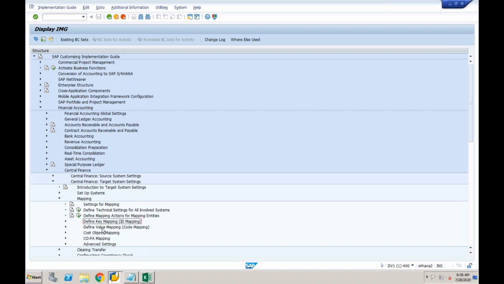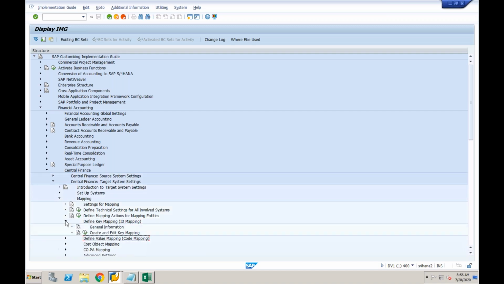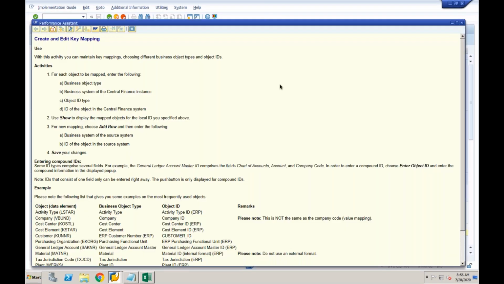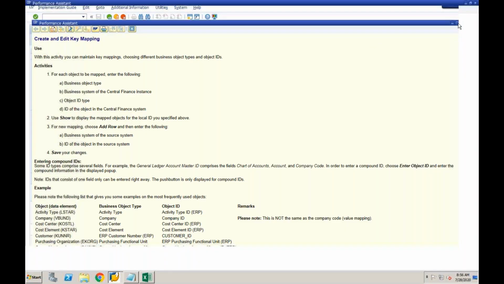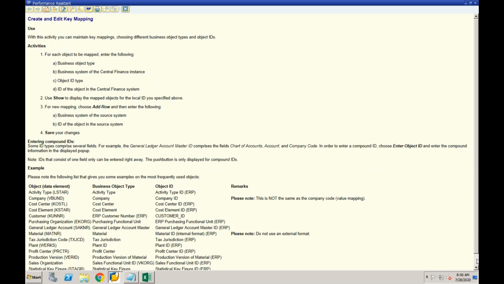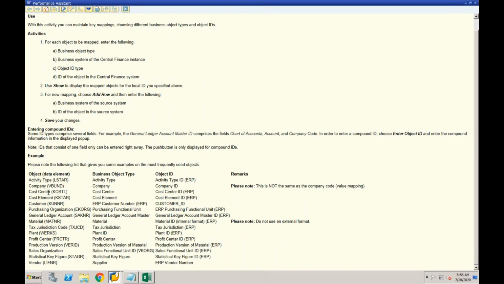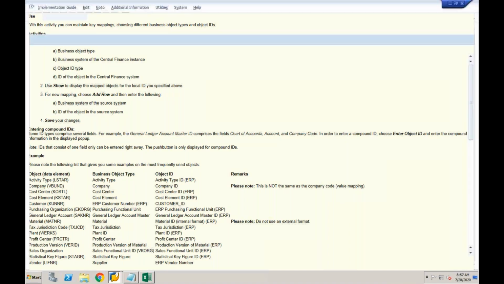So you can see key mapping and value mapping. Now let me take you to this documentation. These are the objects which are part of the key mapping, for example, company, cost center, cost element, customer, profit center, general ledger account. And what comes under the value mapping?